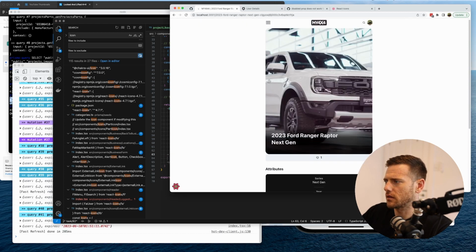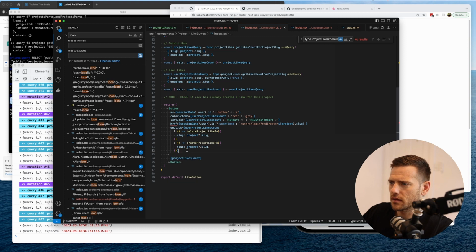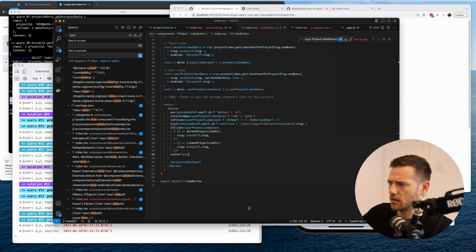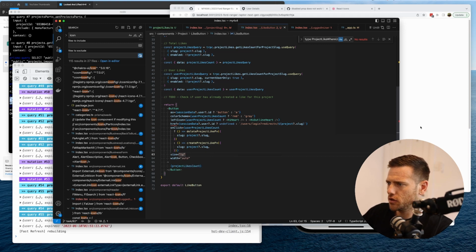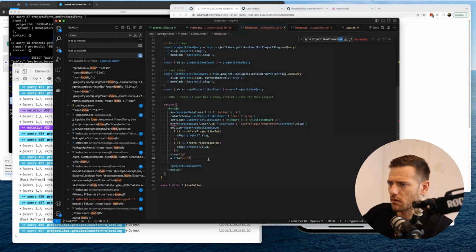Let's just go like this. Cool. And here we're going to say width is auto. Size is going to be large. Large button. Great.